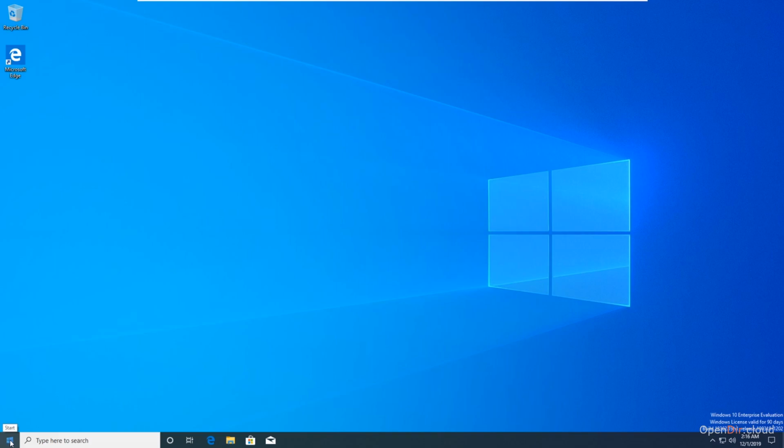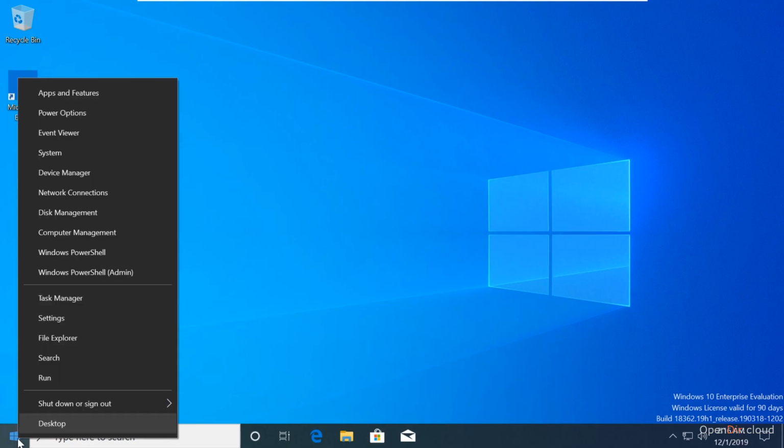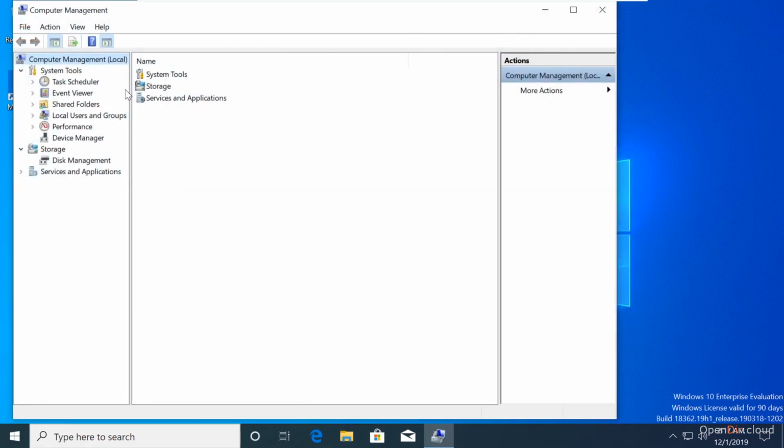So let's go ahead and come in here, and we're going to right click, or actually we could right click in computer management. And this should bring up our settings for local administrators. Okay, and then we come to local users and groups in here. We've got groups.